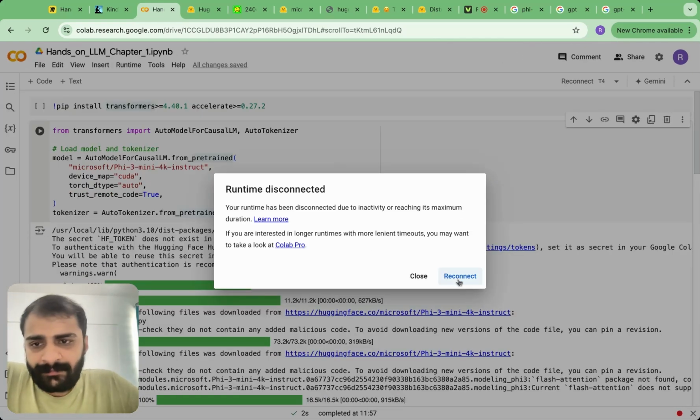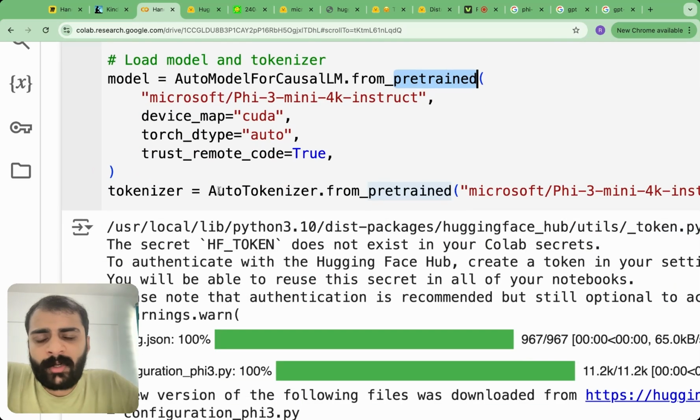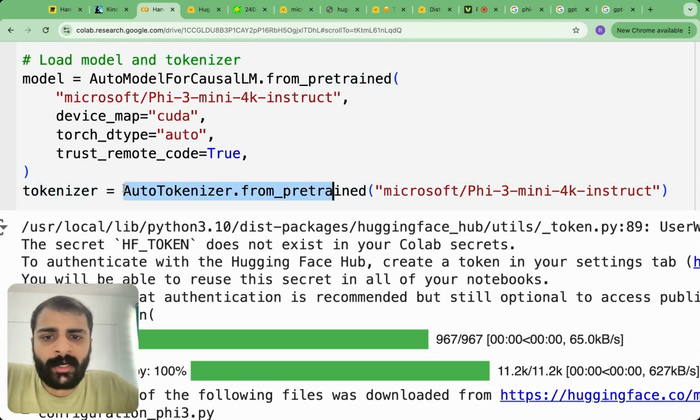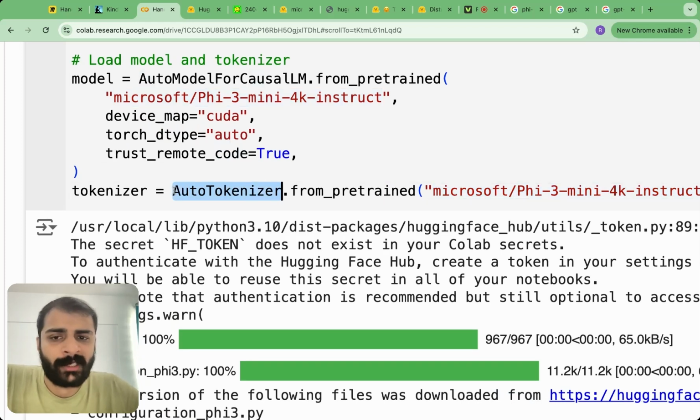Okay. And then you can mention tokenizer equal to AutoTokenizer.from_pretrained. Here we are essentially saying that whatever tokenizer was used to pre-train this language model, we are going to use the same tokenizer. We don't want to change the tokenizer at all, and that's why it's called AutoTokenizer.